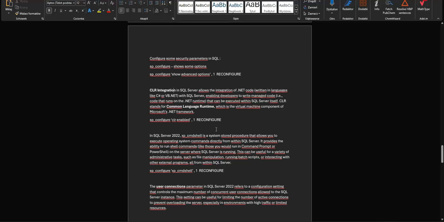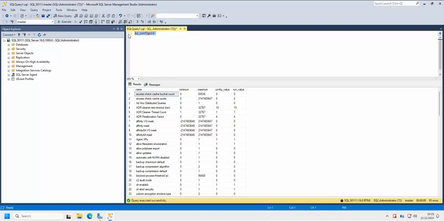So basically, the best practice is, if you're not using it, you should disable it. This is what is suggested by Microsoft.